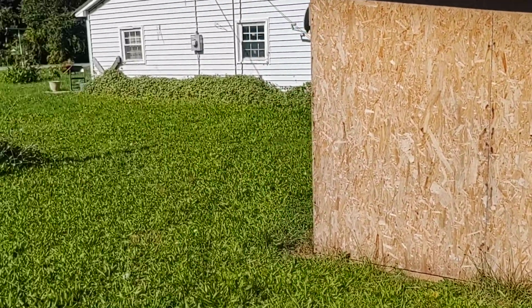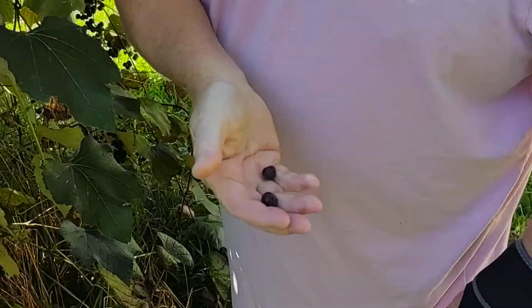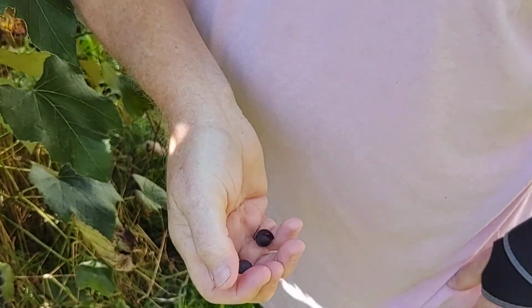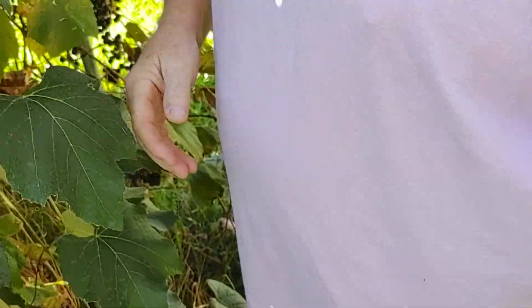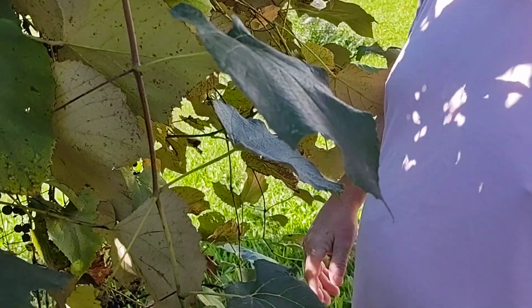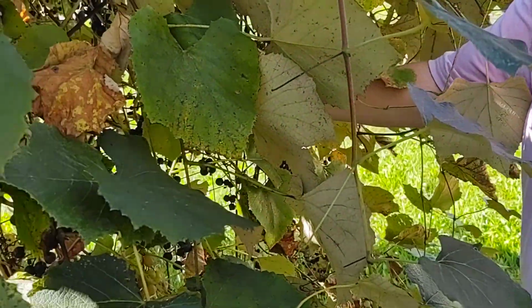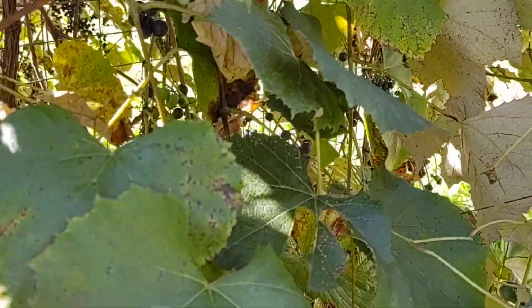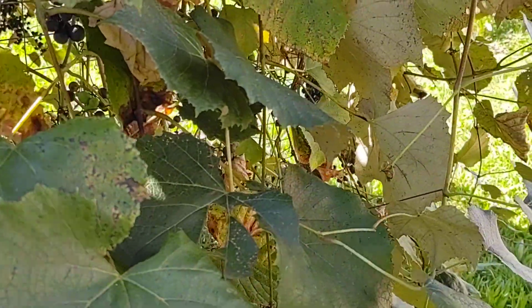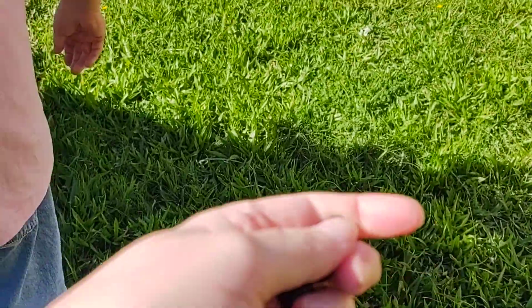Quite a few of these grapes. I had to tell Rusty to come over and pick a bunch of them. They were too sour for him. Oh, the Concord. You have to add a little sugar. Yeah, I know. You know how I like these? I like to pop them in the freezer. And then when it gets super hot in the summer, you take them out and have a burst of flavor in your mouth, and it's not too much. It's really good.